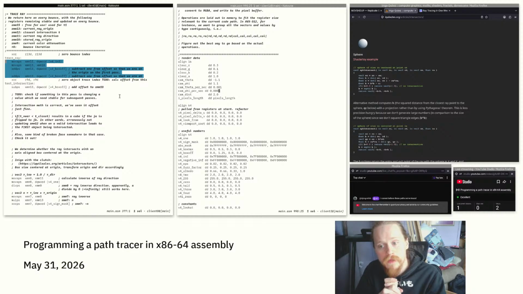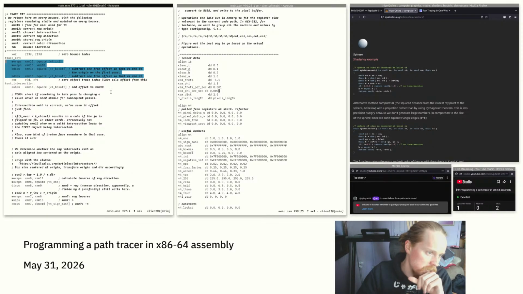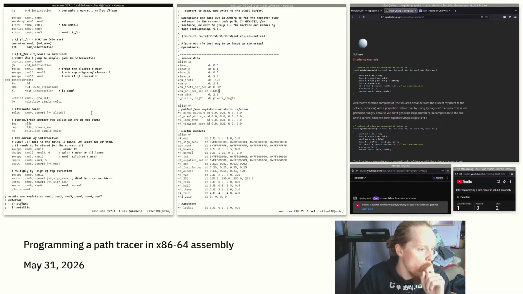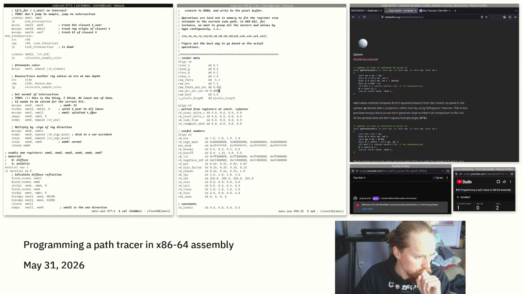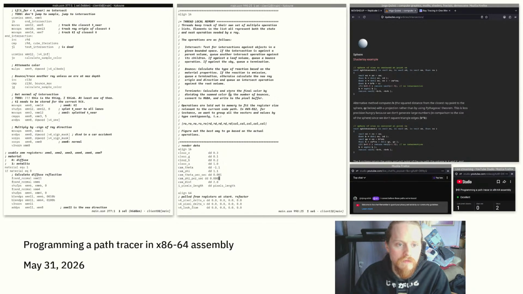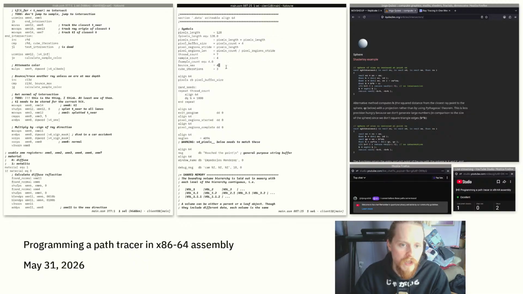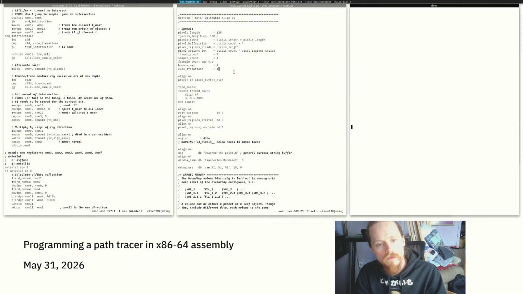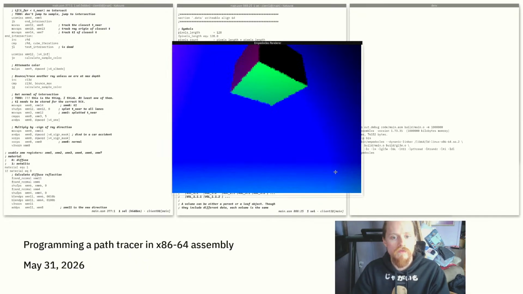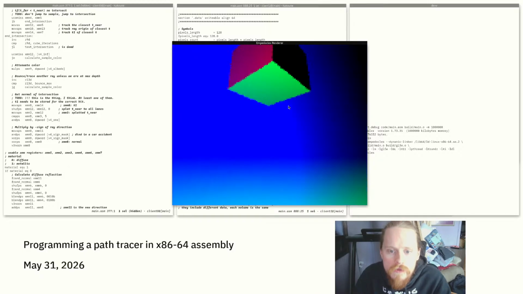It could just simply be that our reflection code is wrong. Well, no, I think it is correct, because if we set our cube iterations down to 1, we do get reflections that match what we would expect.